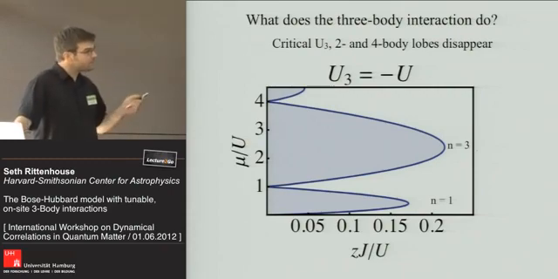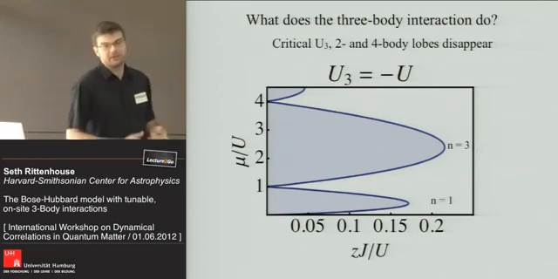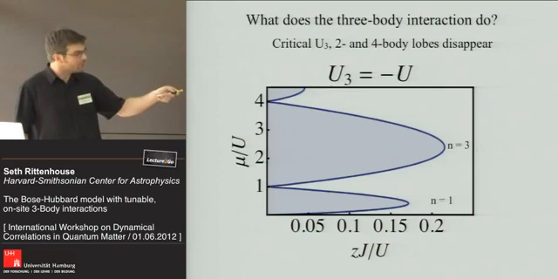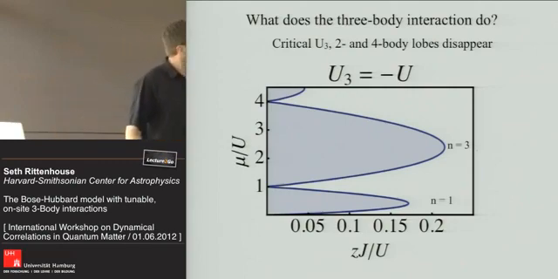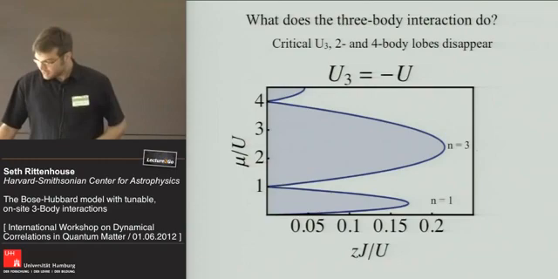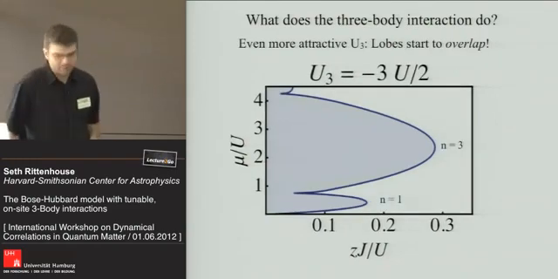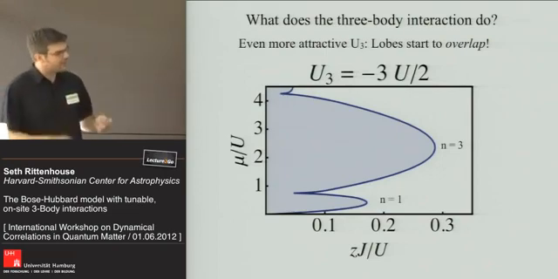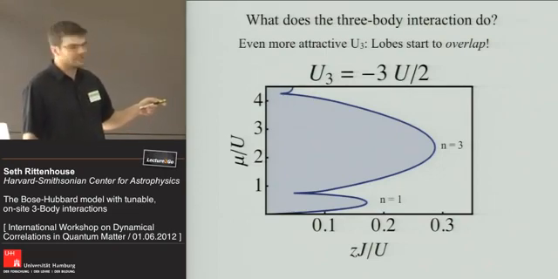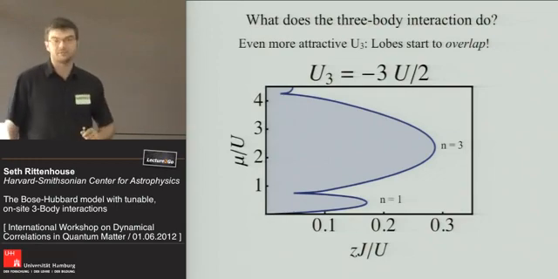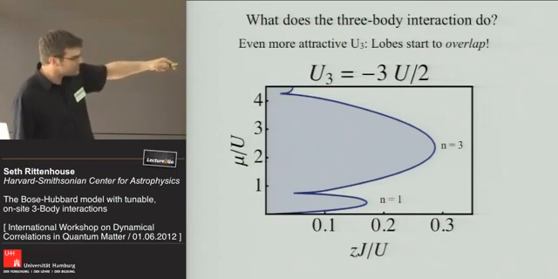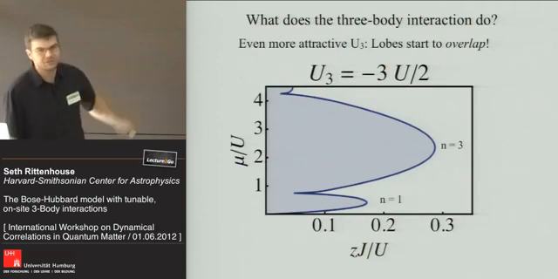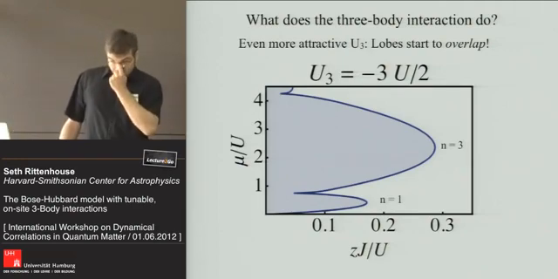So this was interesting. I assumed if we started making this more attractive, the 3-body lobe would just continue to grow and grow, and it would start eating up the 1-particle lobe, which would get smaller and smaller, and the 5-particle lobe would get smaller and smaller. That's kind of what I assumed would happen, which is why I was ready to call it a day and get published. But when we decided to check anyway, we found something rather interesting. Instead of shrinking down, the 1-body lobe actually doesn't change very much whatsoever. But what we do find is an overlap between the 3-body insulating lobe and the 1-body insulating lobe, which is kind of weird. You could imagine tracing this down, the 3-body lobe would go down here, and the 1-body would go up here, and you have this weird region of overlap between the two, which on its own was very odd.